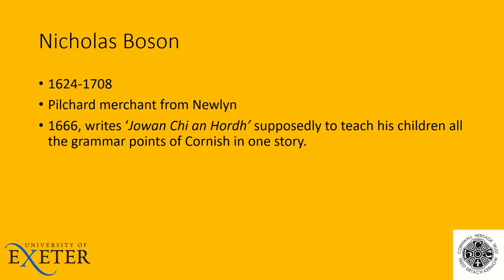This was the case in large areas of Ireland in the 19th century. In Cornwall, in the 17th century, Nicholas Boson, later regarded as one of the early group of antiquarians who tried to preserve Cornish, was actually prevented from learning Cornish from neighbours and family servants when he was a boy by his mother. He subsequently learned the language as an adult in order to carry out business with fishermen. Boson's experience shows us that for many Cornish people of a certain class, even during a period without the availability of mass education, English was perceived as necessary in order to get ahead.